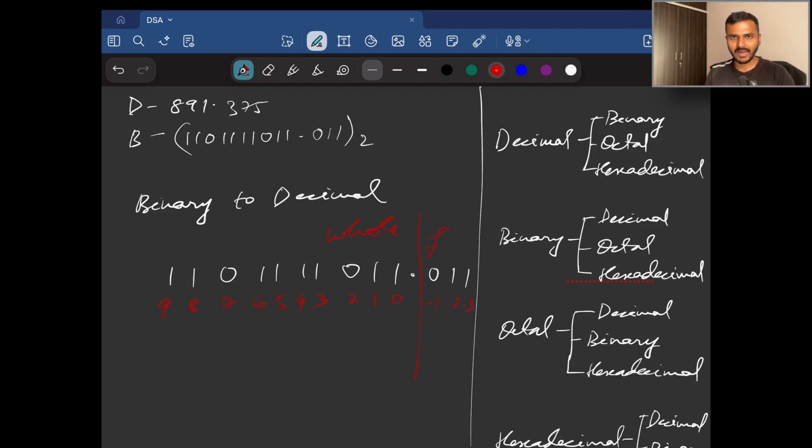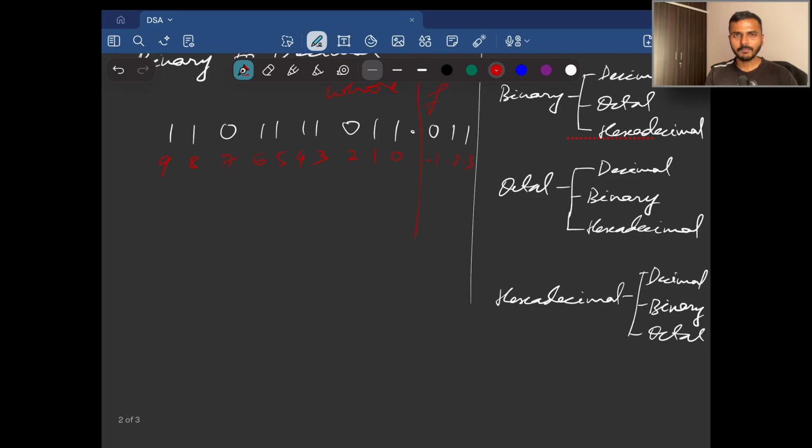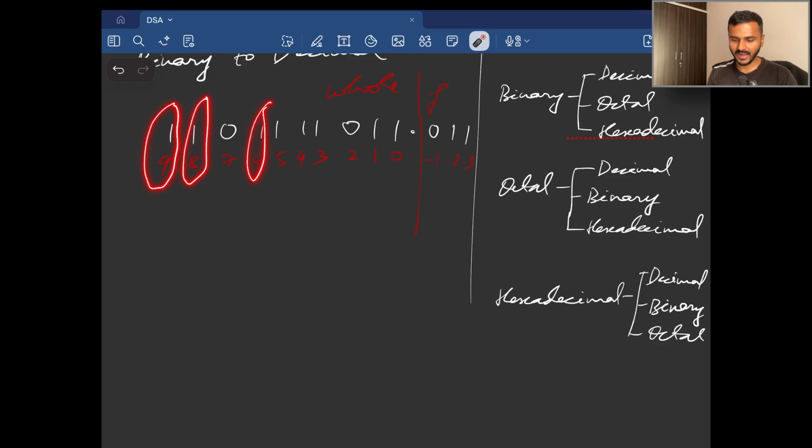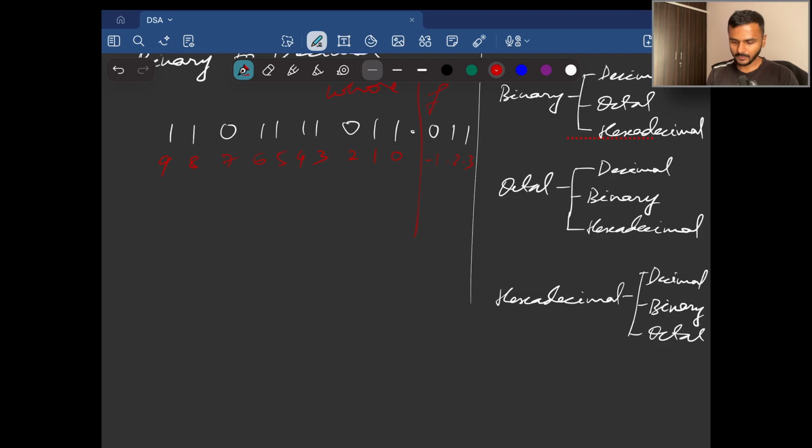Now, the next thing that we will have to do is find the positional value of all of these digits and then add them up. So let's do that quickly. For 0, finding the positional value can be skipped because its positional value will be 0. So what we will do is find the positional value of all the 1s that we have in this number. The first one is at position 9.